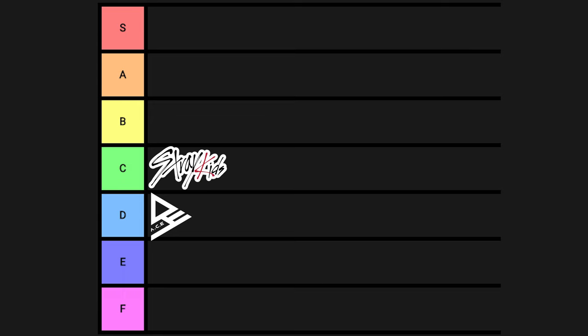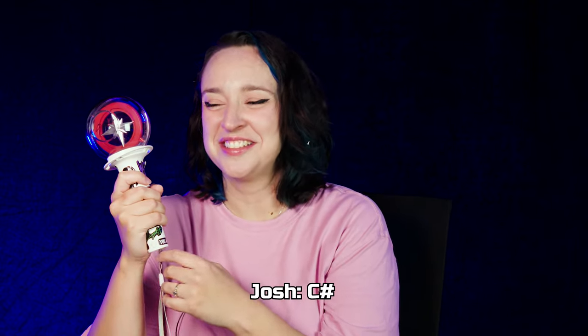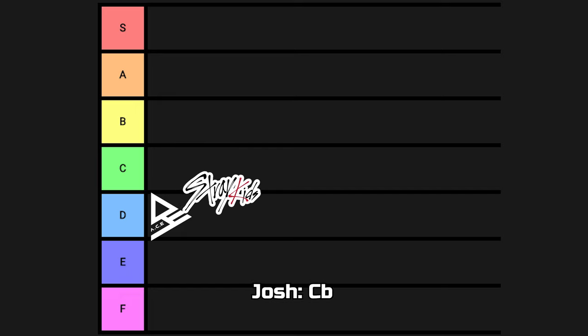If you're just hanging out at home playing with your light sticks, all you can get is white if you're not using an app or anything. I like that it has this rotating thing, even though it's really hard to get it rotating sometimes. Just having a white light in three settings is kind of boring. So the Stray Kids light stick I think I'm going to put at C tier — actually C minus, between C and D. This light stick was probably released in 2018 or 2019, so it's a pretty old light stick and there are a lot more interesting ones on the market now.